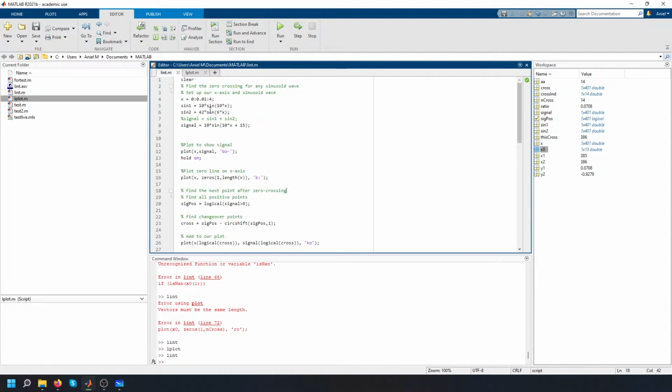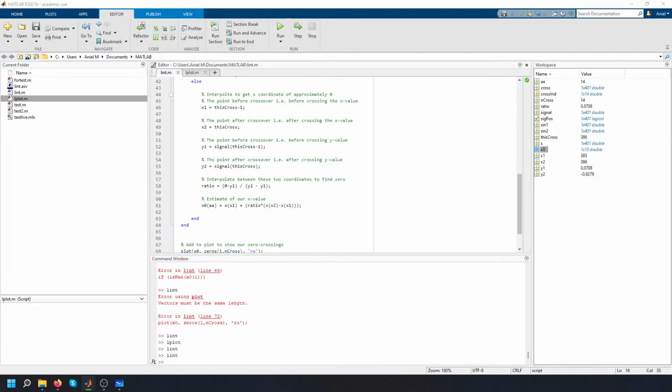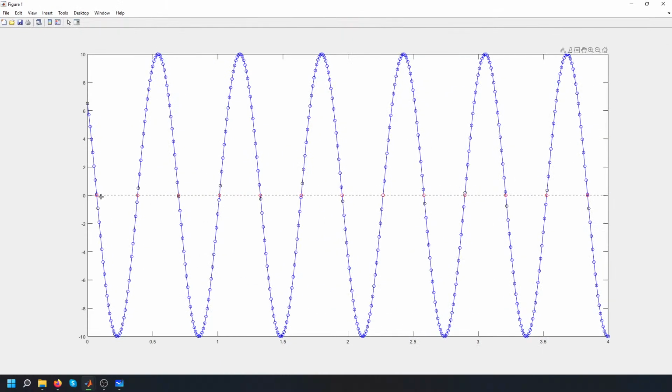So the logic behind the interpolation code is basically for us to figure out that we're dealing with a discretized time signal. Let me run this so you have the graph as an illustration. We can see that these 2 points do exist in discretized time, but there isn't a point here where y is equal to 0. So how do we use these 2 points, 1 after y equals 0 and 1 before y equals 0, to estimate the value of x when y is equal to 0?